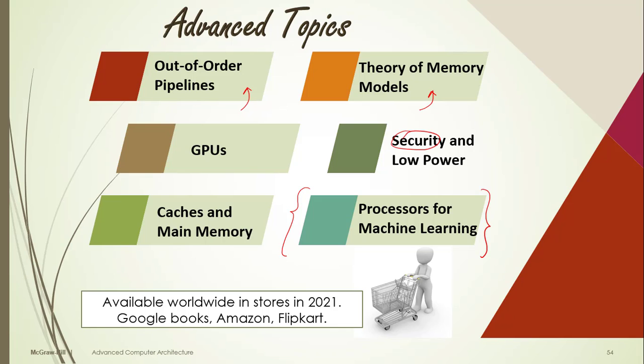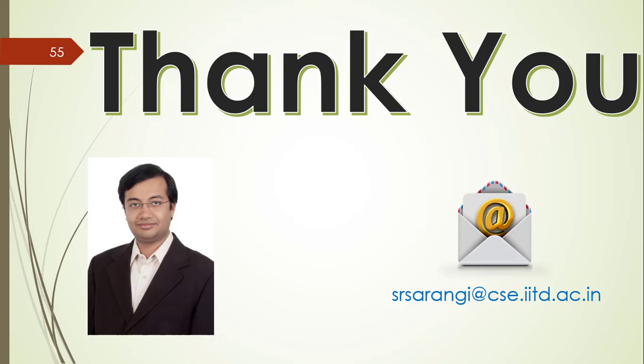This area has really come up in the last 2 or 3 years, particularly with the advent of more machine learning applications. Nowadays, even if you buy a smart TV, you don't have to change the channel. You just tell the TV, go to channel 350, and it goes there, right? So it has a very fast module to recognize voice, convert that into text, and do whatever is being said. So processors for machine learning do feature in a course on advanced computer architecture. You will also find it in my book.